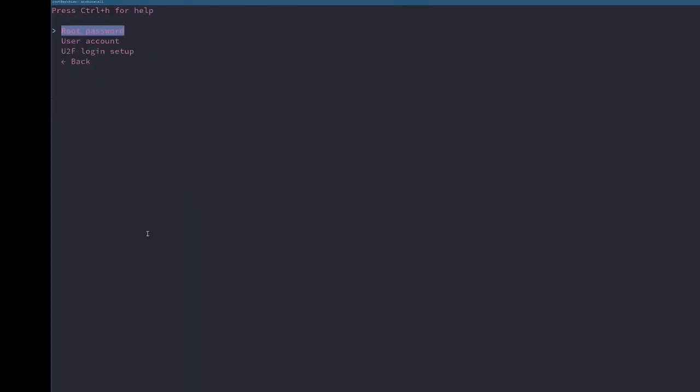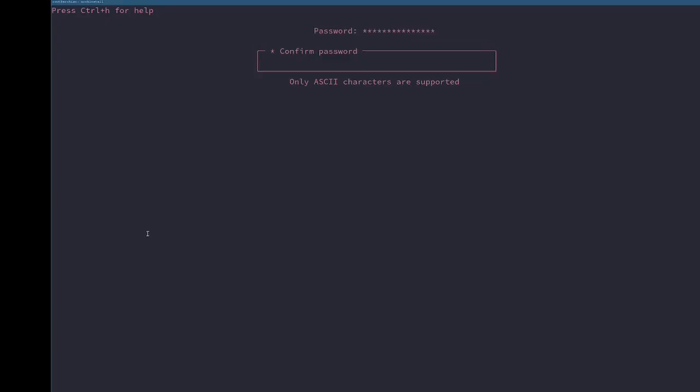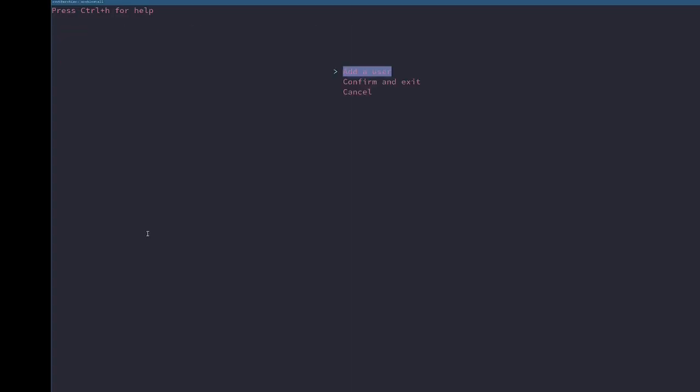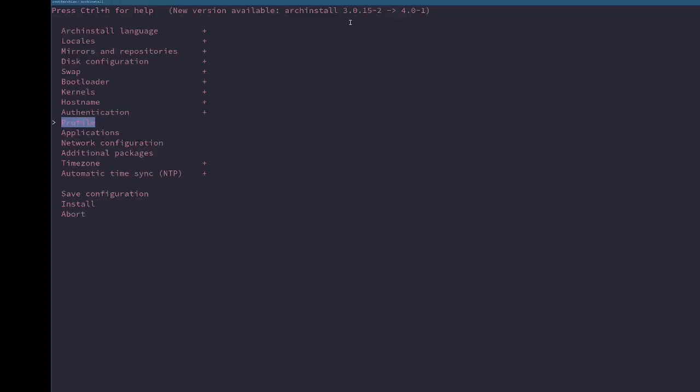Next here is authentication. So basically we select our root password here. I'll just type in my root password real quick. Yeah, and then you type it in again to confirm your root password, and then you can set up your user account. I'll add an admin user. Normally I make my username like Deltron or something. Next we type in our user's password, and a user with root access will actually be able to use their own password to do root stuff, so they don't necessarily need to know the actual root password.